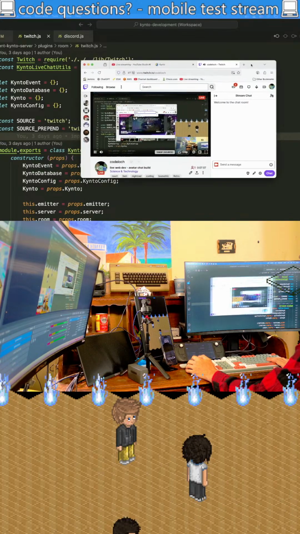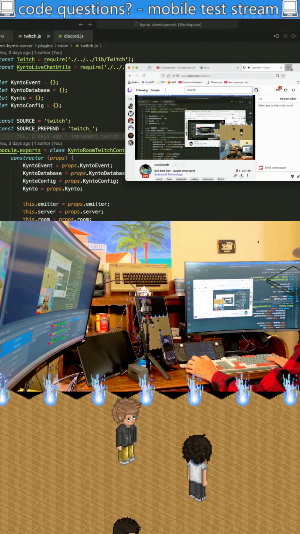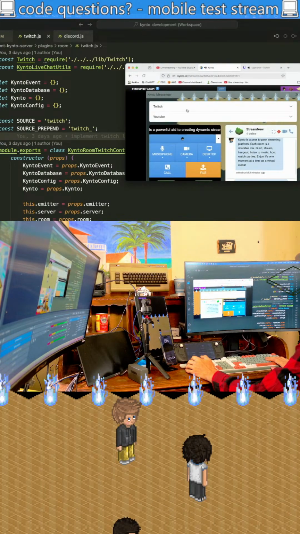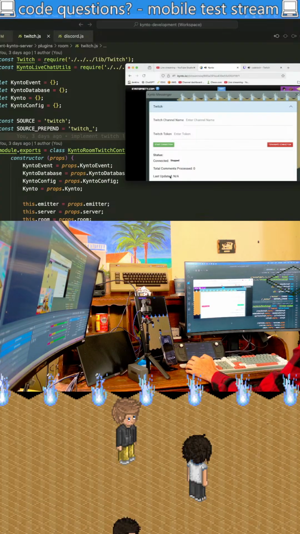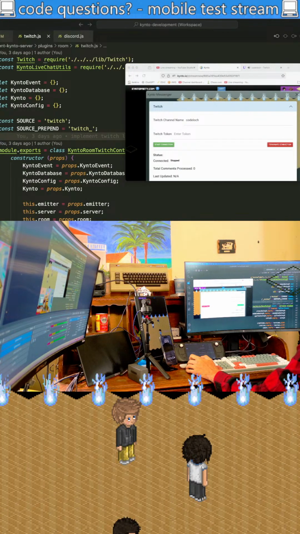All right, we're just going to test this again, just make sure it works. I'm pretty confident it will. So I'm going to have to pull tab off screen here and generate a token for the session, which I'll dump into the system right here. So when I click chat and open Twitch, it's got 2 fields. The first one is just channel name, same as on YouTube. And then I'm going to generate this token right now. I think I'm going to put a UI button in there just to automate this process. But 2 seconds.